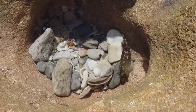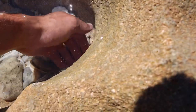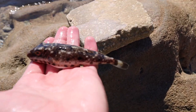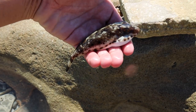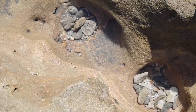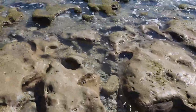Guys, check it out, we have another friend. Look at him, he's stuck. Let's see if I can pick him up. Looks like a little puffer fish — he's so cute! This is a little itty bitty puffer fish stuck here, and they're super cute. Oh, he's going to blow up! All right little guy, he was stuck right here in this little itty bitty pocket. We're going to go ahead and get him back out to the ocean so he can go on with his day.